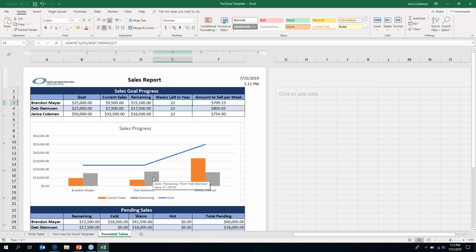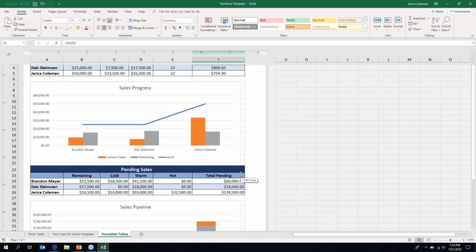And then just a couple other things that I've seen done within other companies has been like calculating the weeks left in the year. And then this gives us an amount to sell per week. It's kind of nice, especially if you have recurring sales meetings, to be able to say, okay, you need to roughly be selling $500 a week to meet your goal by the end of the year. And just kind of gives them a feel of not just thousands and thousands of dollars by the end of the year, but this is what I need to do this next week.